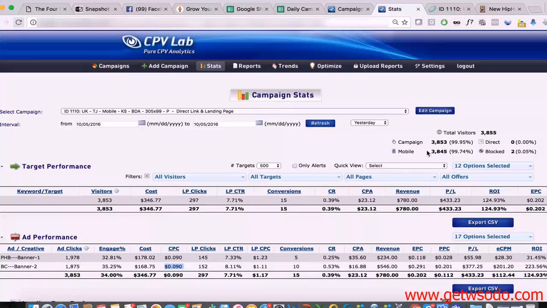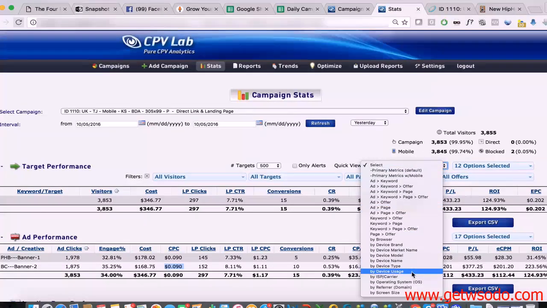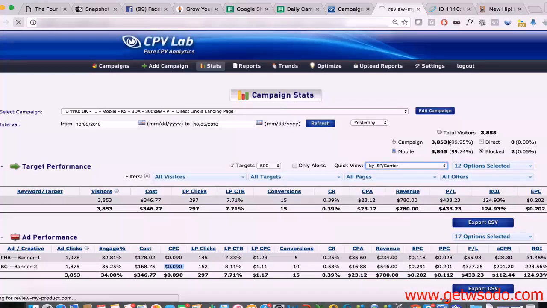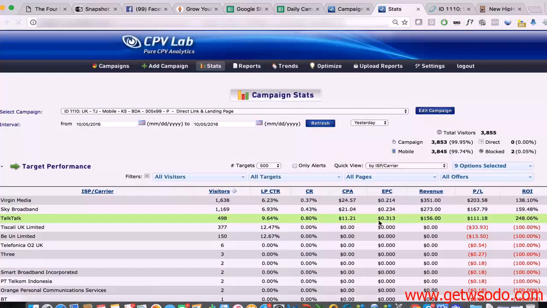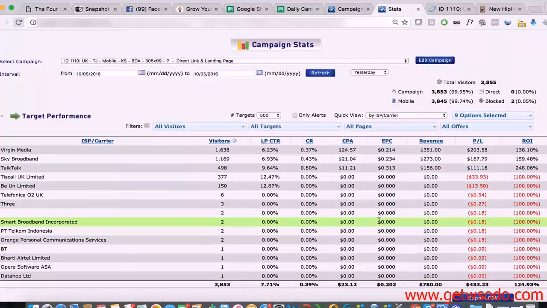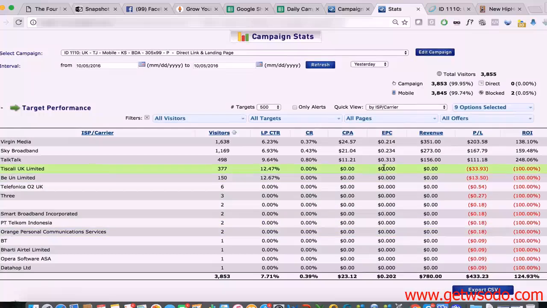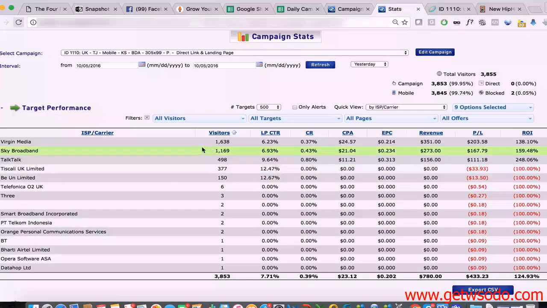And this is what happens when you focus down and really drill down into your campaign and don't just see a losing campaign as a loser. So if I go to the ISPs and carriers, we're going to have way less, but they should be mostly profitable, okay? So again, we have way less carriers that were being targeted, but from the carriers that were being targeted, there were some doing quite well, and some might just not have enough data, okay? So you can see that Virgin Media, the ROI on that was 138%, okay? The EPC was 21 cents.